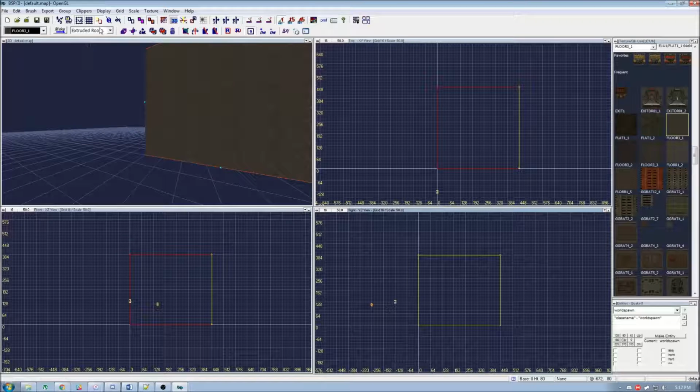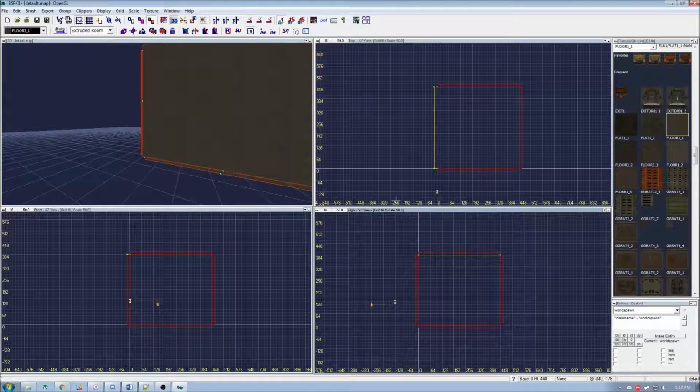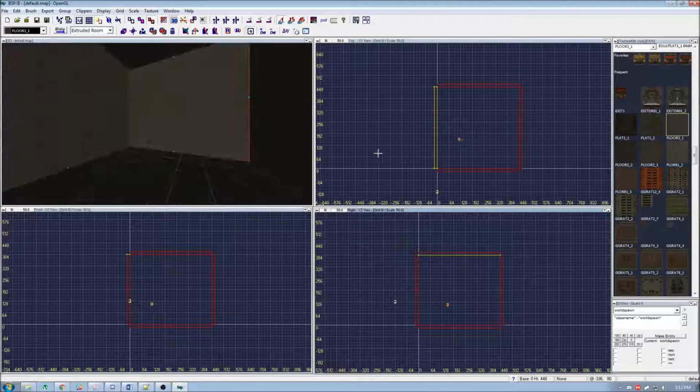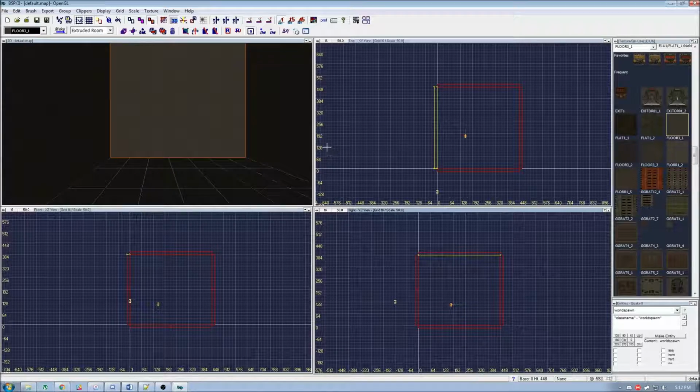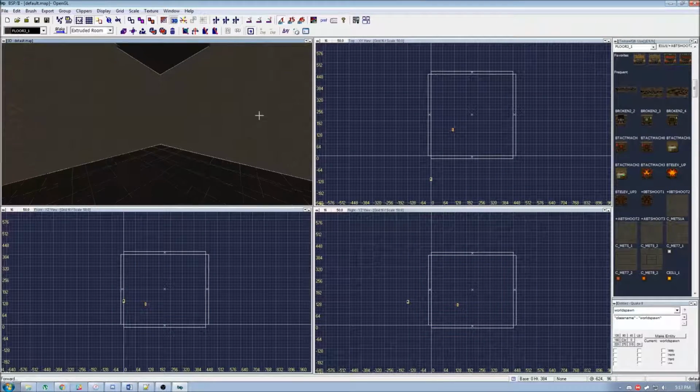And so this extruded room maker, it'll actually create the walls on the outside of whatever bounds you set here. So if you just hit make, you can set the wall thickness. I'll make it 16, and you can see it does that. So if you go inside here, every texture is the same. Since every texture is a floor texture, that's probably not the best thing to do.